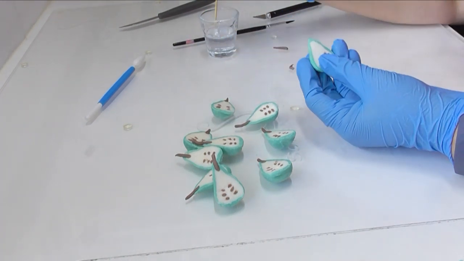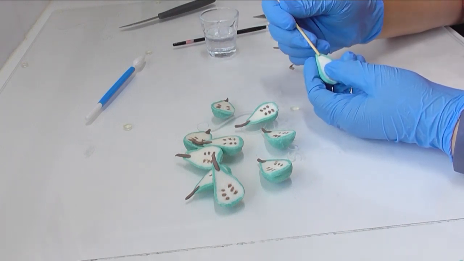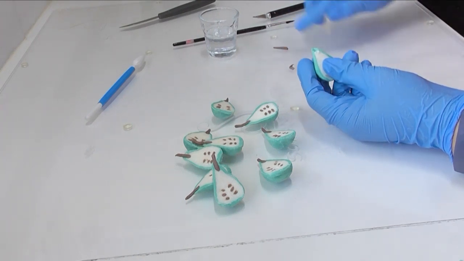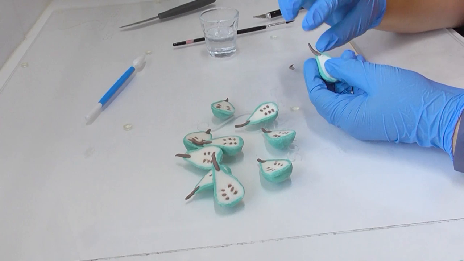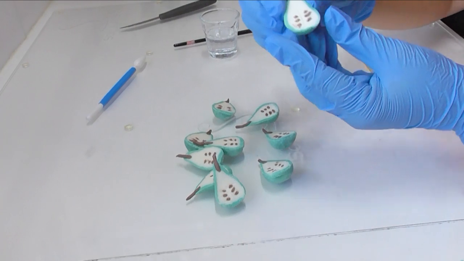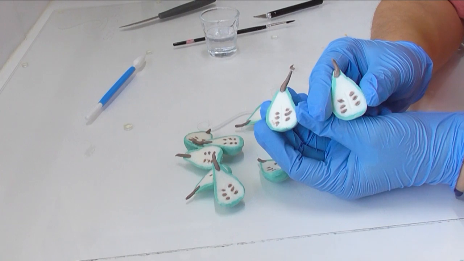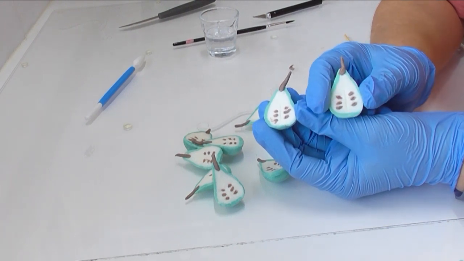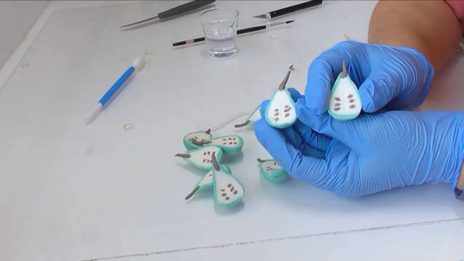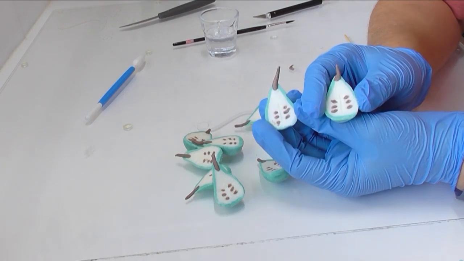All right, we are down to the very last pear. I gave up dipping my paintbrush in the water and just decided to dip the skewer straight in so we can put the water into that little marking we're making. That's just made that a little bit quicker to do them. That is the last one in, so there are our little pears ready to go on the next soap. I hope you've enjoyed watching how I made them. If you did, why not leave me a thumbs up and any comments down below? If you've got any questions, I'll get back to you as soon as I possibly can. Until the weekend's video, I hope you stay safe and I'll see you then. Bye!